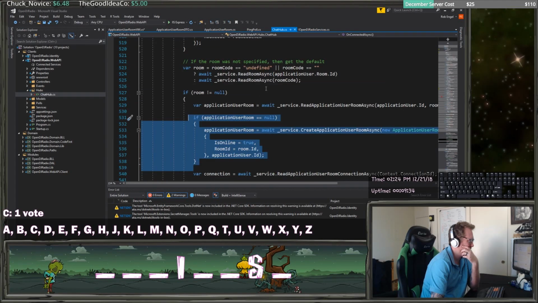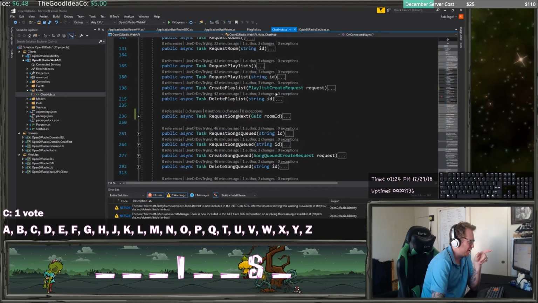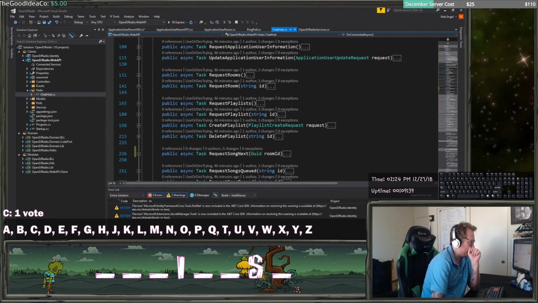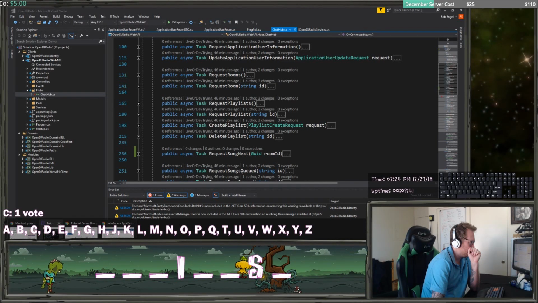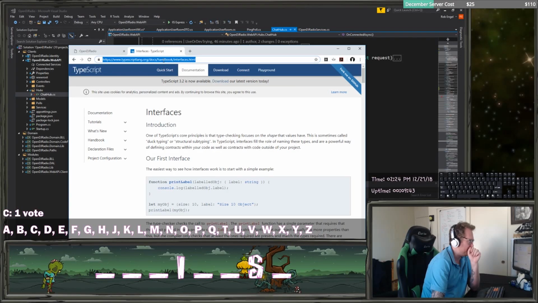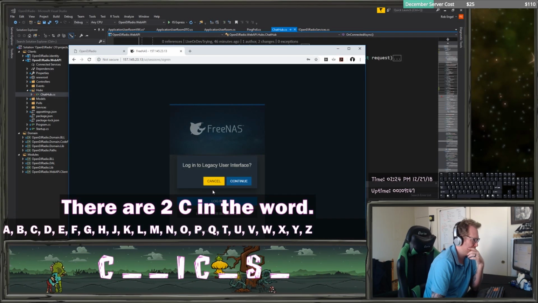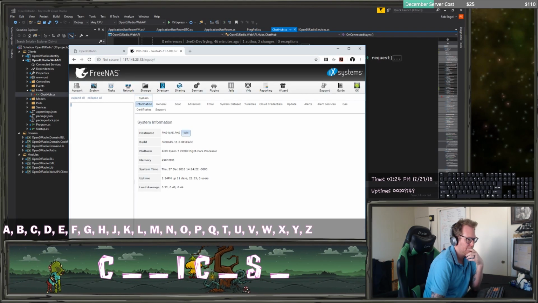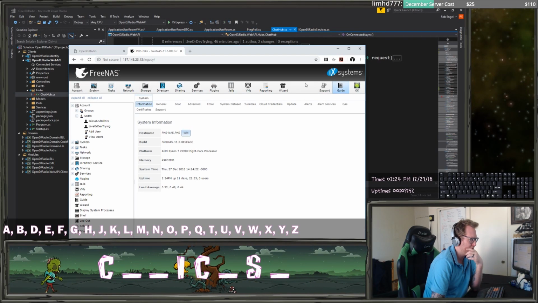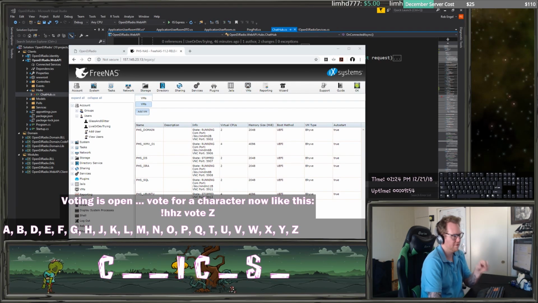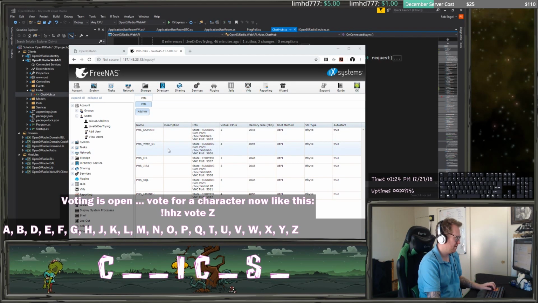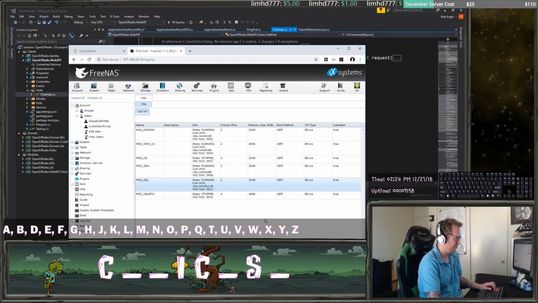Okay. So I think we're good there. So let's go ahead and delete that DB. If I open up my FreeNAS, nicely done, Thriven. And I need to connect to my SQL server here.